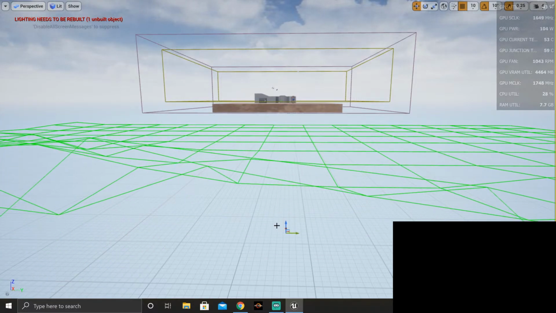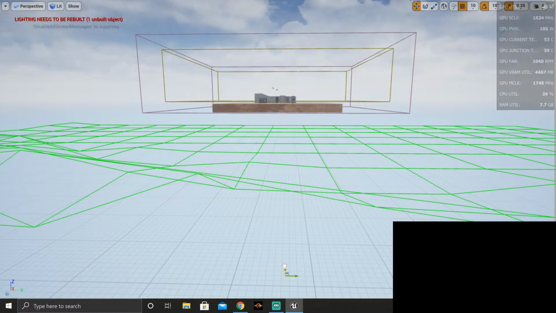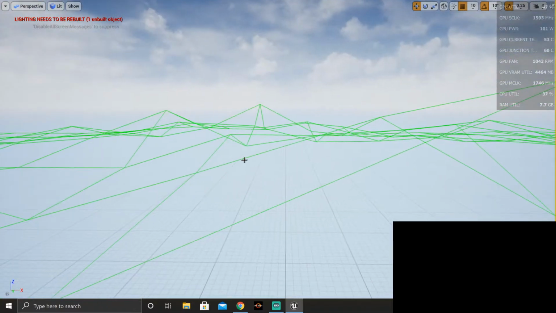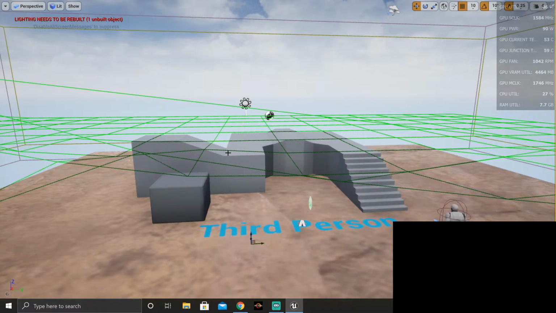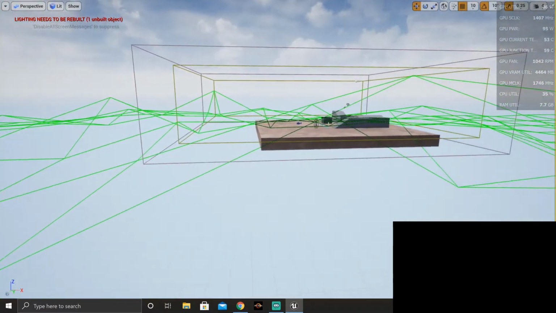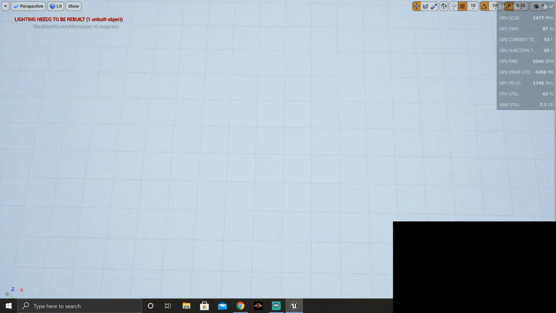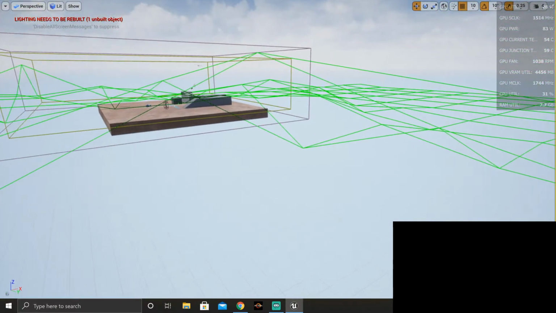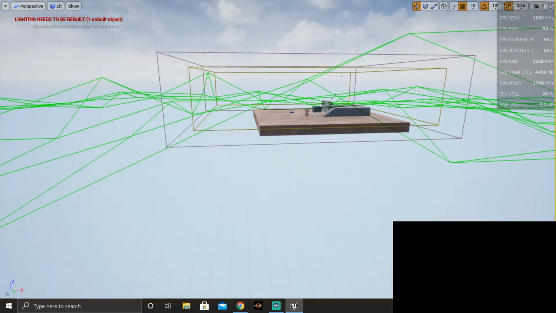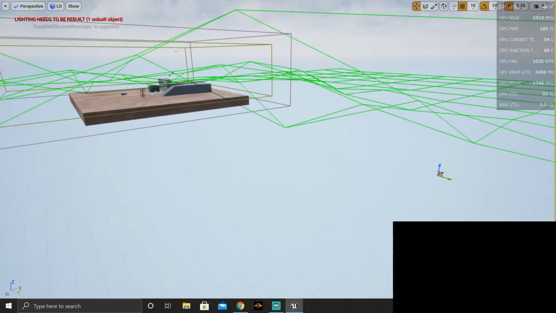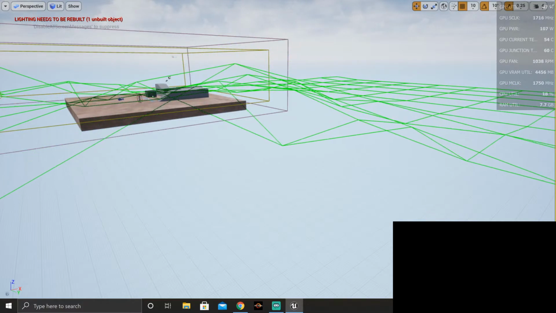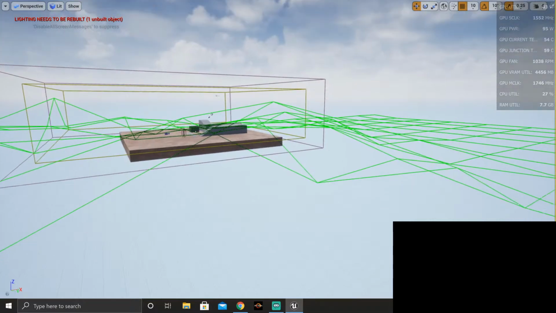Whoops, I grabbed onto something else. Okay, so which ones are before it and which ones are after it? I can turn, move over to my level. So I can see that these are essentially the closest ones, and that is already above my starting location, so that likely could present an issue. So I'm gonna put this at just about that height. Okay. And we'll see if that works out.